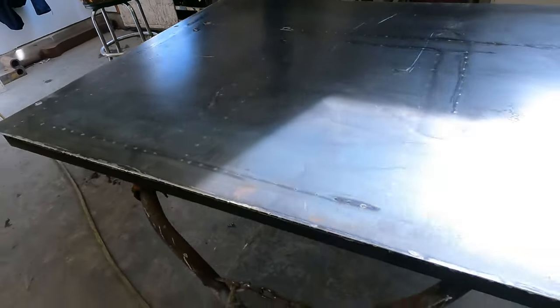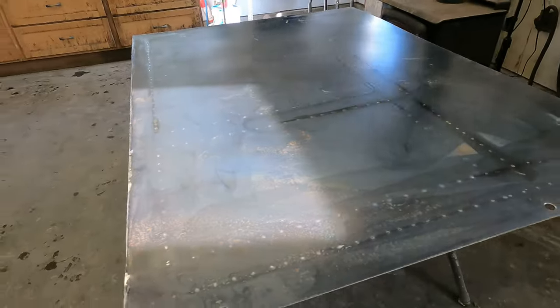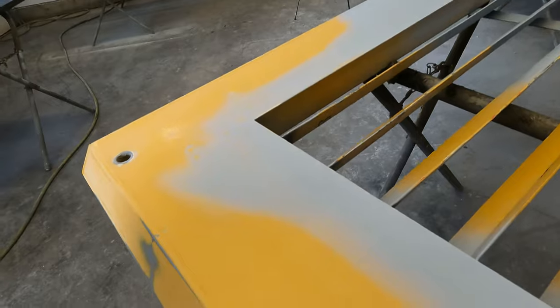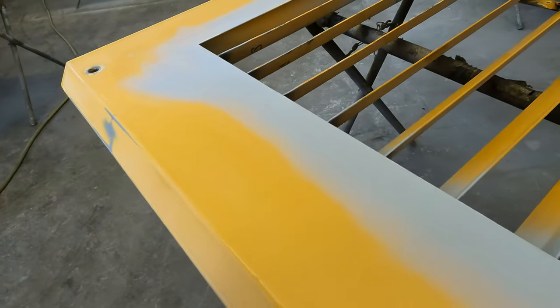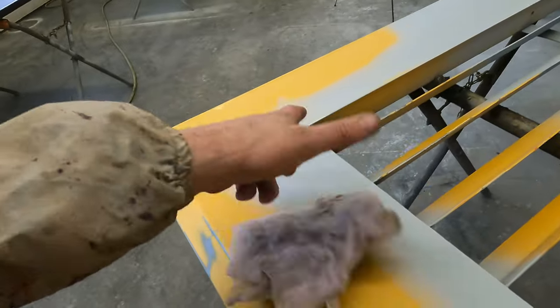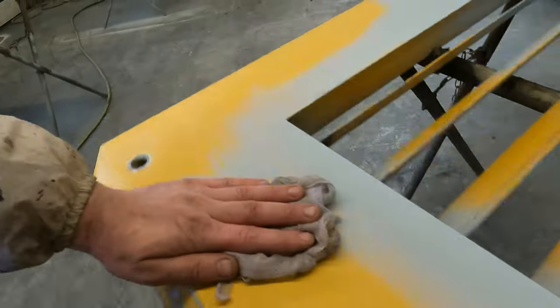Here's a piece of catwalk already done — all we have to do is get some paint on it. I've blown all the dust out of the shop, blown these panels off, and wiped them down with a pre-cleaner for painting. The only thing left is to take a tack rag and tack the dust off. Even though these panels have been blown off and wiped down, you can see there's still a little bit of dust — these tack rags will remove that for us.